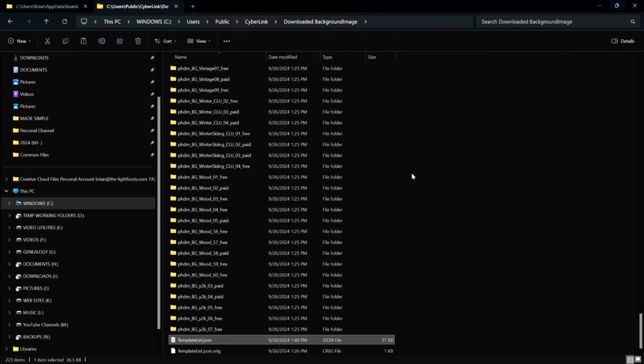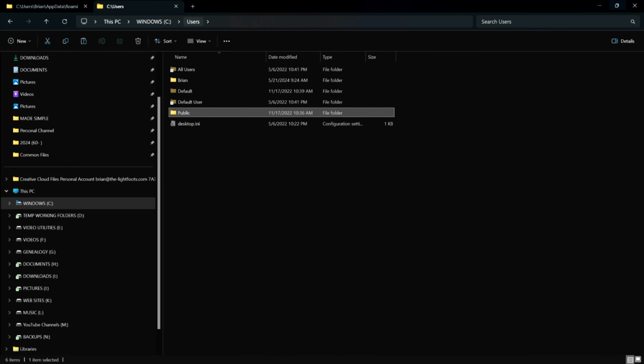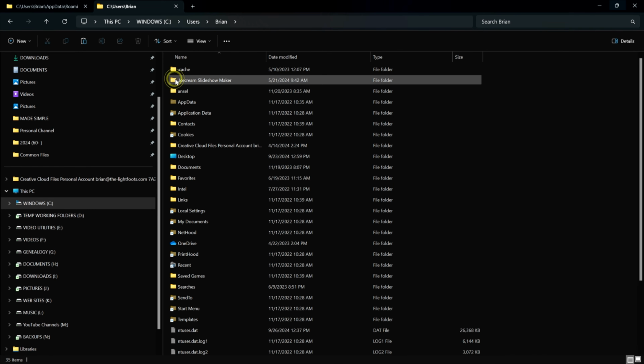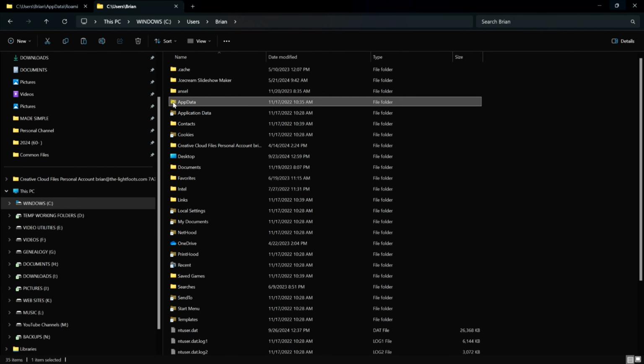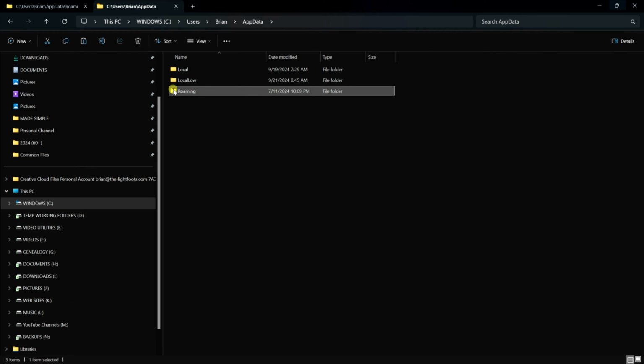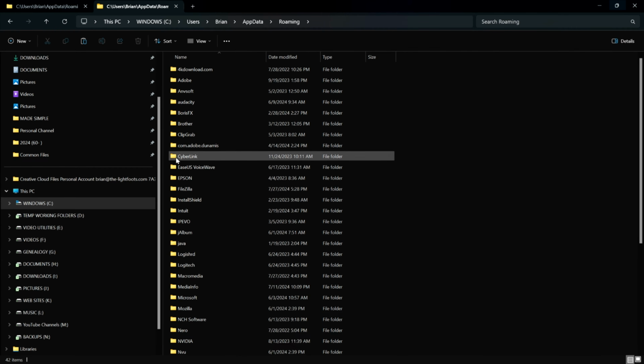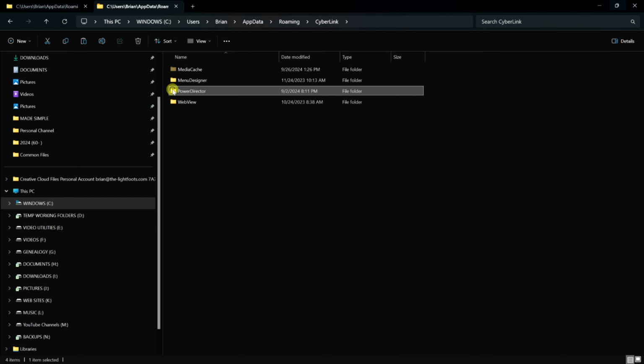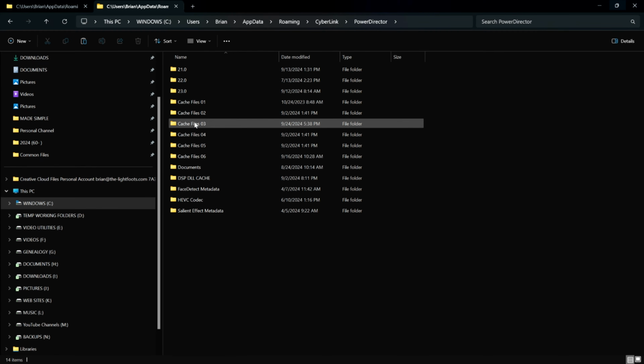Just to confuse you and the PowerDirector program a little more, all of Meta's downloaded sound files are stored at C, Users, your name, AppData, Roaming, Cyberlink, PowerDirector, cache files 03.